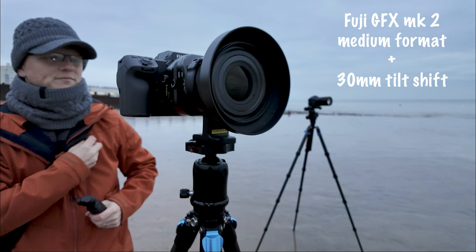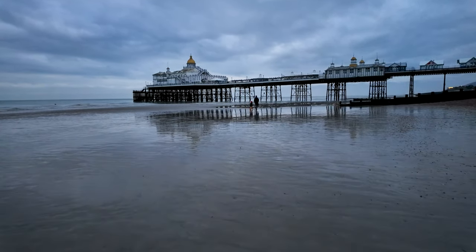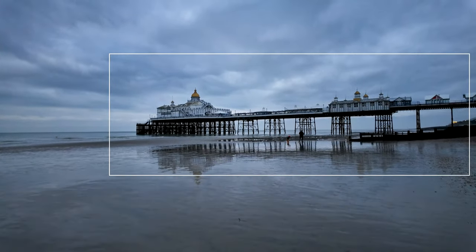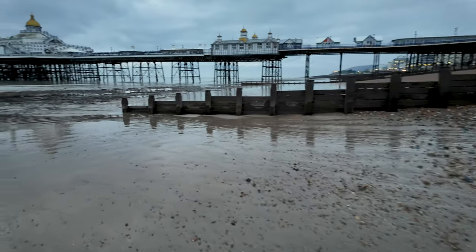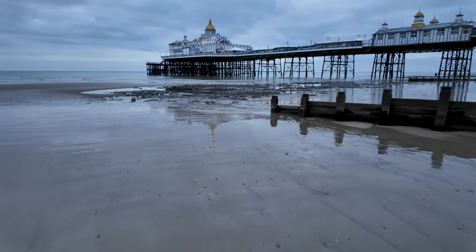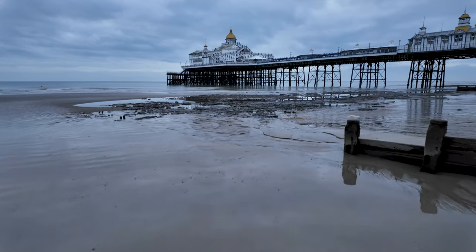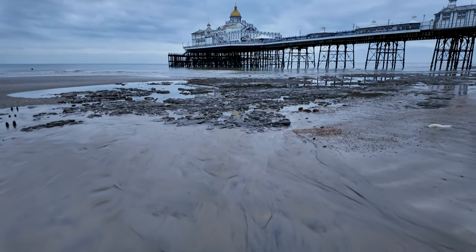Ben's been loaned a camera to have a play with for this session — the full frame equivalent for that lens is 24mm. What I'm looking for is to get reflections, and I suspect it might be a three-by-one crop unless I want to do something dramatic with the sky. Where I'm standing I've got not the most attractive thing in front of me — it goes down to actually quite an unattractive muddy section. Although I'm getting quite good reflections, I don't want this chaotic bit in the foreground because it just upsets my feng shui.